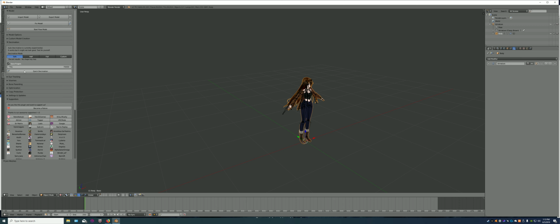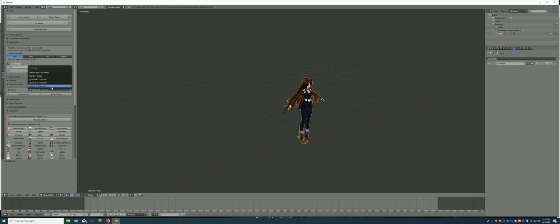Once that is completely done, somebody told me that this step wasn't necessary, but I do it anyway: just parent all the bones. Feel free to experiment without it. Just go to bone parenting, refresh list, and then parent every bone one by one until you're done. Once again, you're free to experiment without that. But once that is done, you're finished.